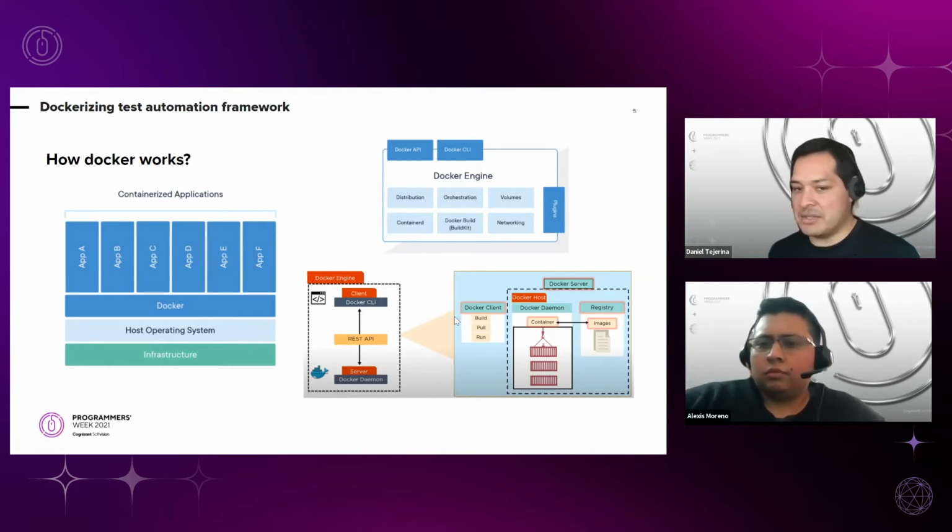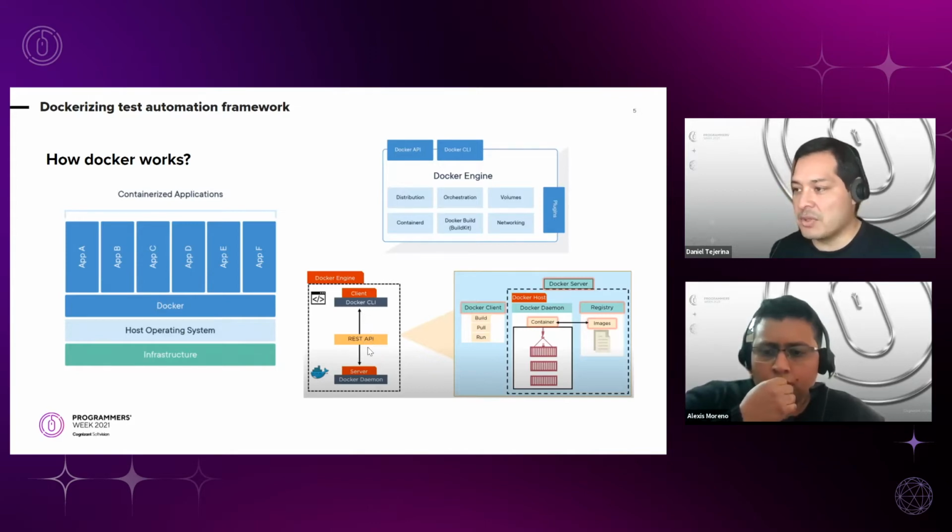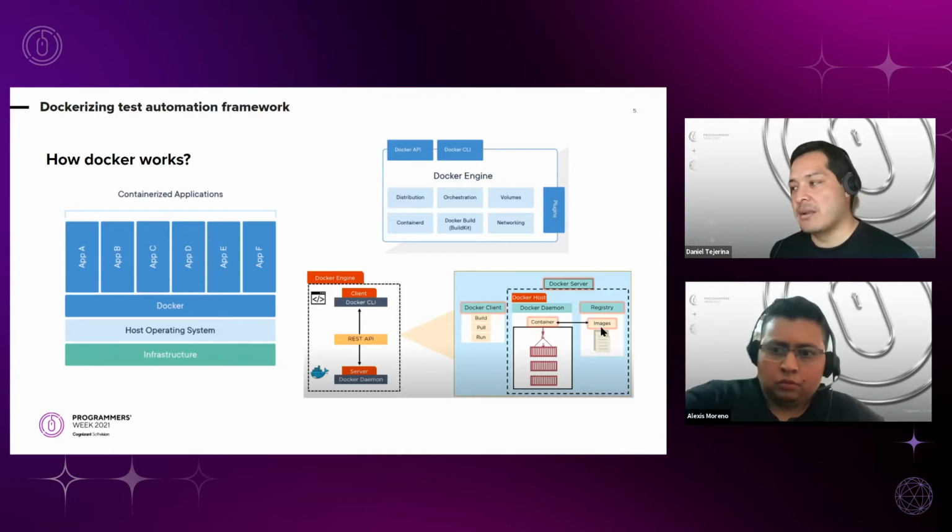And when we install a Docker engine, we are installing a client part, a server part, and a REST API. This REST API helps the communication between these two parts, the client and the server. In the Docker server, when we want to create a container, we go to the image file.